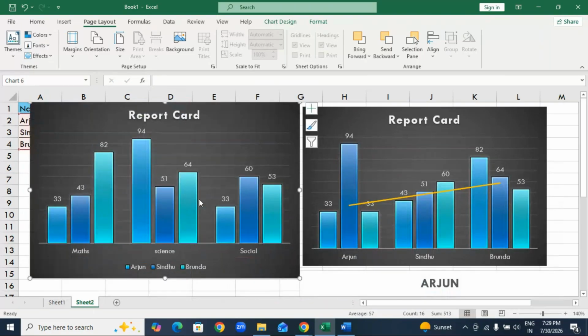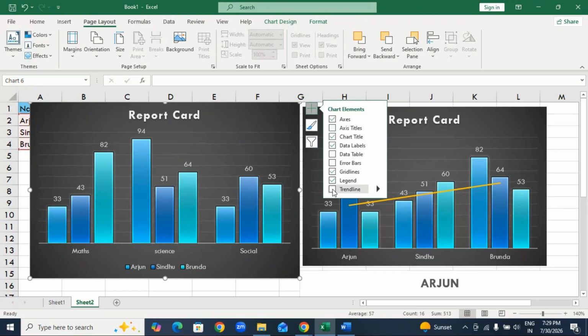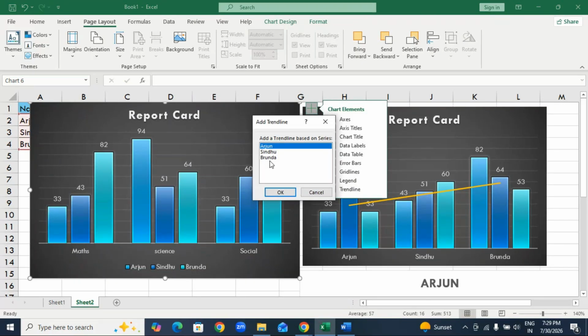See, same data. If you want to use a trend line, actually trend line shows how my business is going on, whether it is growth or not. If it goes up, my arrow is going up. If it comes like a graph, it's going to display. So actually we are not going to use it for a report card. We are going to use it for sales and profit only. If you want to display, select that, then click on OK. It's going to display.